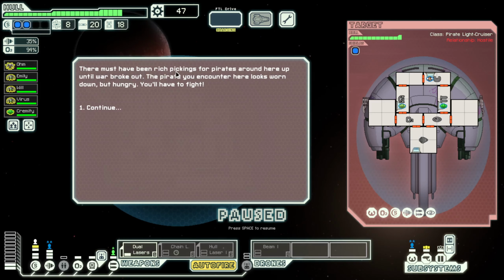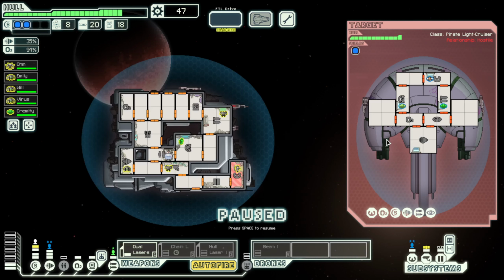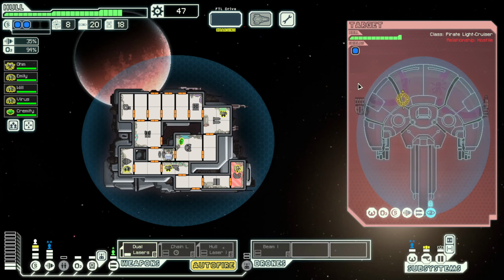There must have been rich pickings for pirates around here up until the war broke out. The pirate you encounter here looks worn down but hungry. We'll have to fight. This will be fine. Definitely. So a heavy laser and another laser thing. I forgot its name. Oh, and they have cloaking. Which is more annoying.